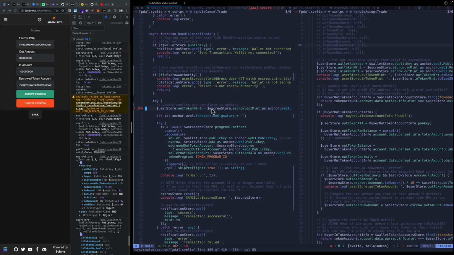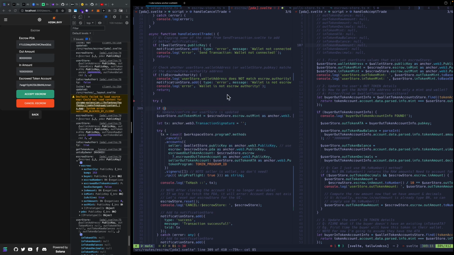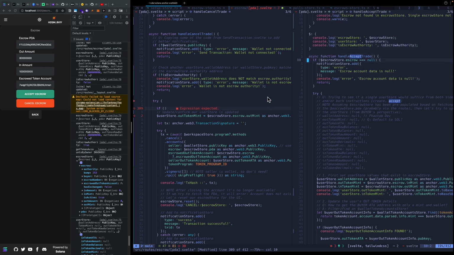Object is possibly null. So this is one of those situations where it's really the kind of same check. I need to first check that escrow has some values.